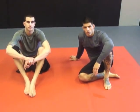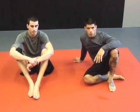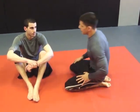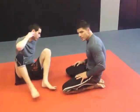Today I wanted to go over a quick technique on how to pass the butterfly guard. Whether he puts me in butterfly guard or I put myself in his butterfly guard, either or. But when I get to this position, it's a pass. It looks pretty cool, but it's pretty effective, right? Some of the details that are involved in this. The first time through, I'm going to put myself in butterfly guard.